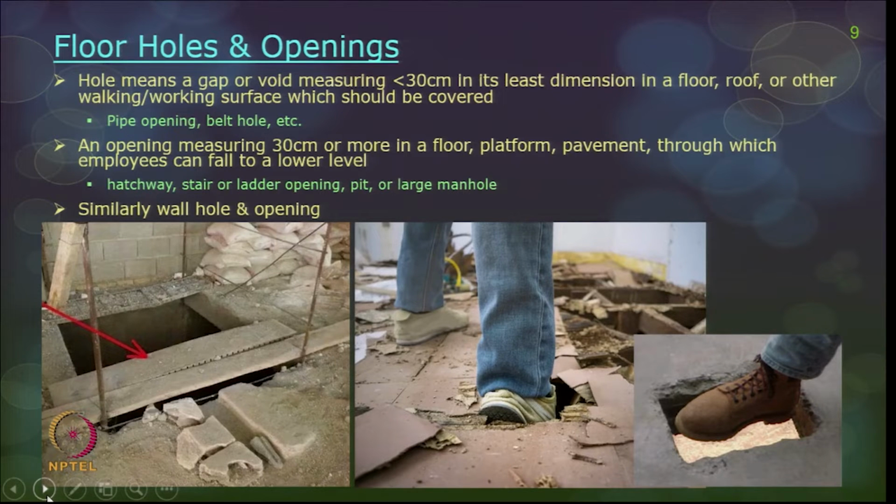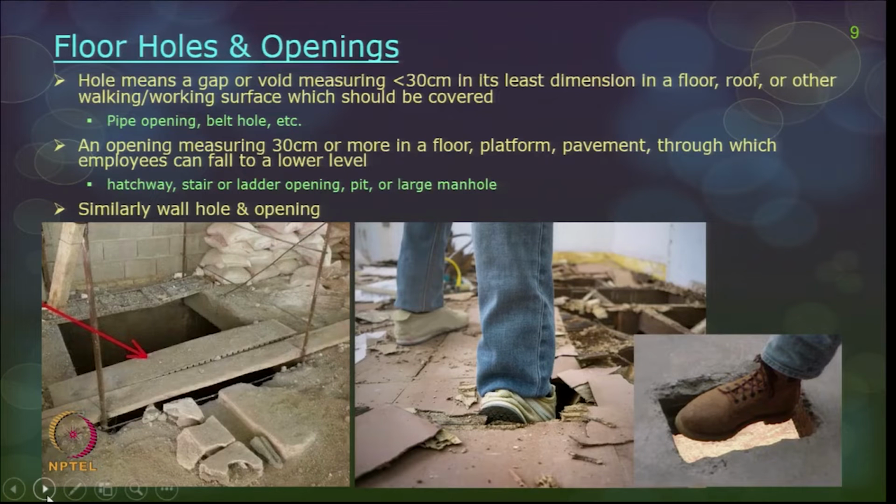Dimension varies between OSHA and the IS code. IS code talks about a different dimension and OSHA says something else. So, you can refer to those, but in a general logical sense, holes are nothing but a very small opening on your floor or ground surface, from where material or objects may fall, or you may have a slip or a trip hazard. Some of the pictures shown here will tell you what a hole is.